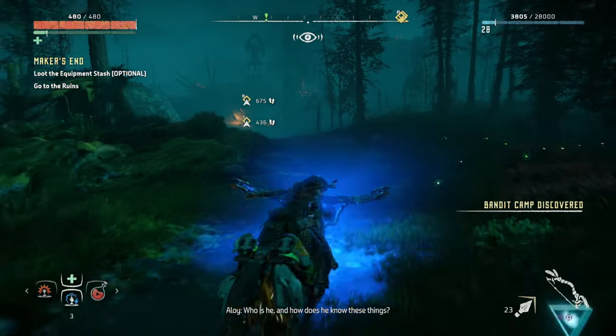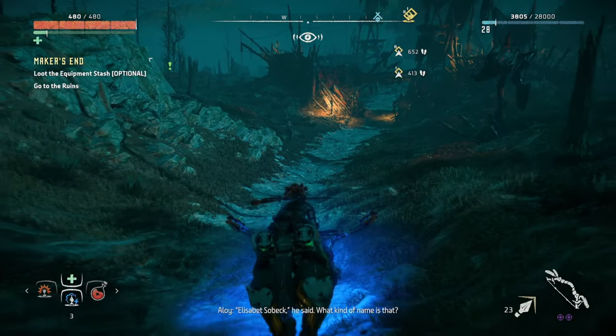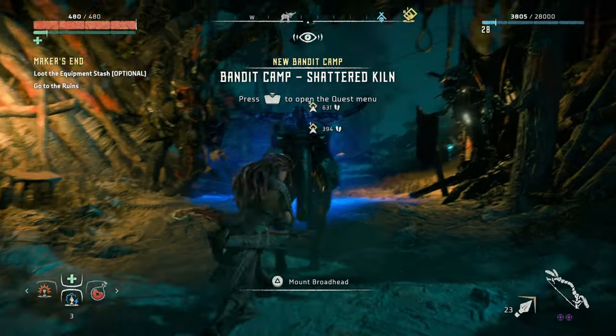Who is he and how does he know these things? He said Elizabeth Sobek. What kind of name is that? Yeah, what kind of name is that? It's a weird name. Bandit camp, huh?